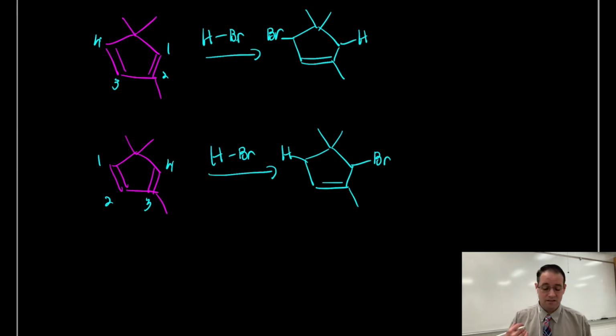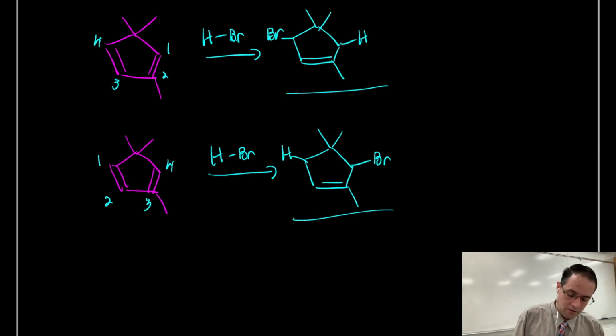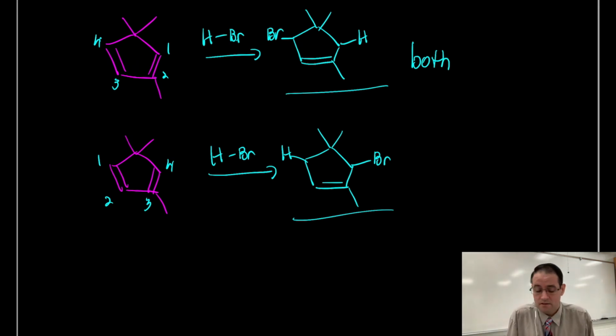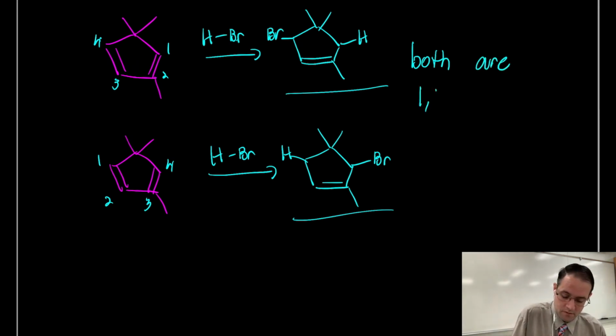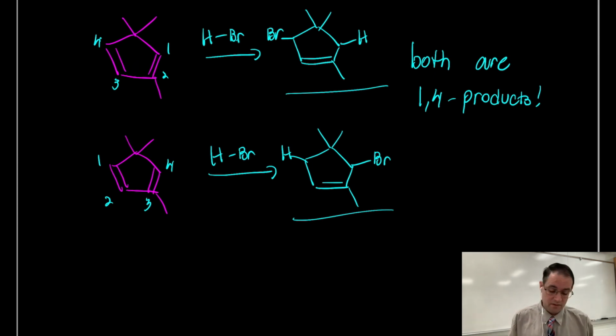The molecule on top has the bromine and methyl groups on opposite sides of the ring. And in the molecule on the bottom, the bromine and methyl are on the same side of the ring. So let's look at the mechanisms and maybe see if there's a difference. If there's no difference, then we can't say, oh, this is going to form, that's not. Okay? So both of these are 1,4 addition products. Which is right? Are they both right? Is one right? So let's go to the next page and work through the mechanism.